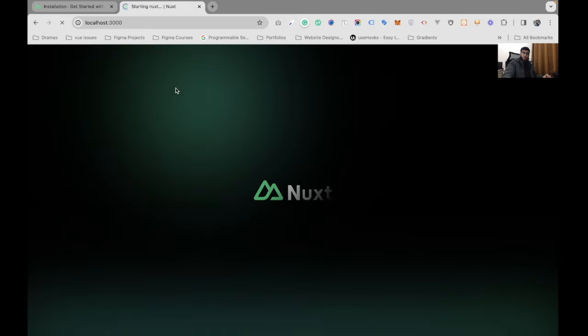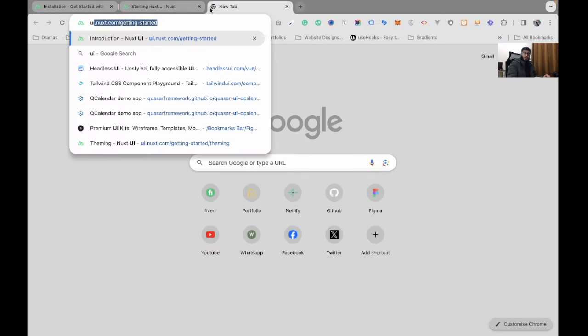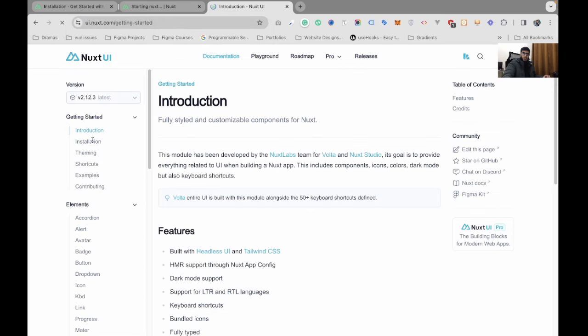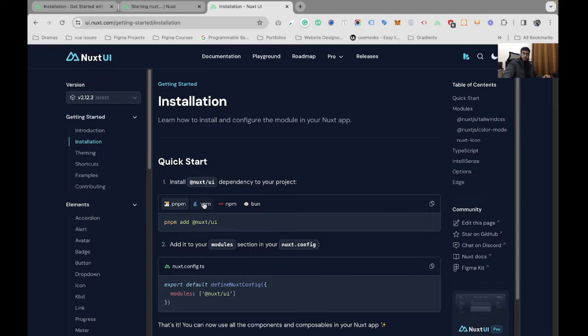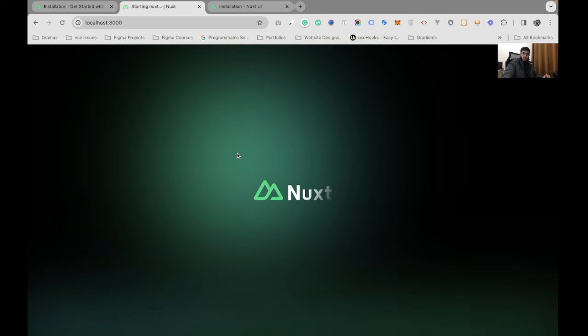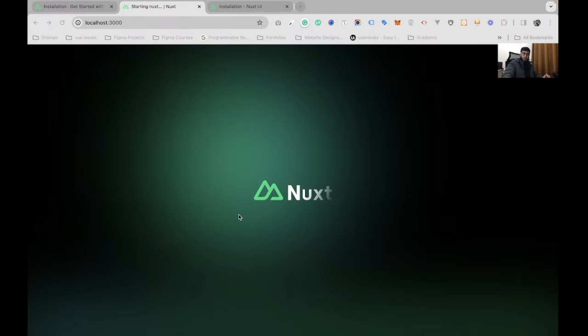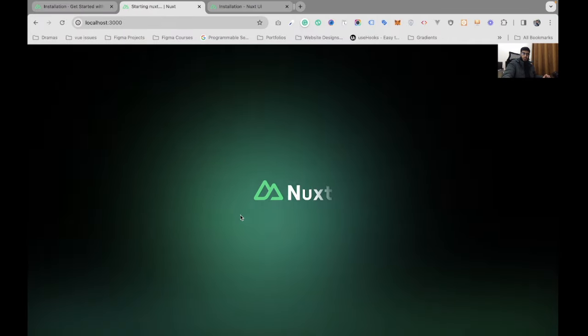As we are using Nuxt UI, let's install that as well. I can come to ui.nuxt.com. Let's come to the installation. As we are using yarn, let's copy that. It's still running, but for now, let's preview that, then we can install it.